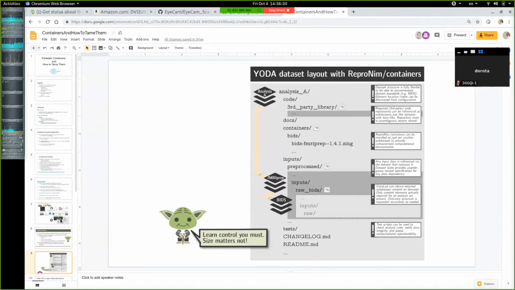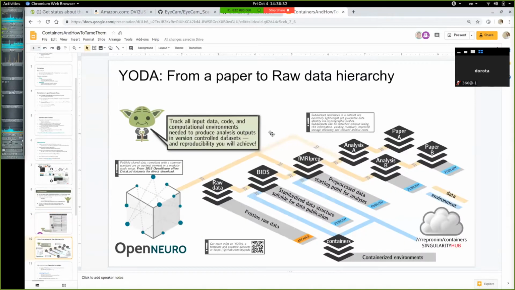So if we go to the next slide, we'll get a bigger picture where you could have a paper dataset which contains all your manuscript text and figures. But the point is that the paper dataset is linked to the analysis dataset, and the same analysis could be used in different papers. But that analysis dataset in turn is linked to all the datasets which are necessary to produce that analysis result, in this case probably the fMRIprep dataset.